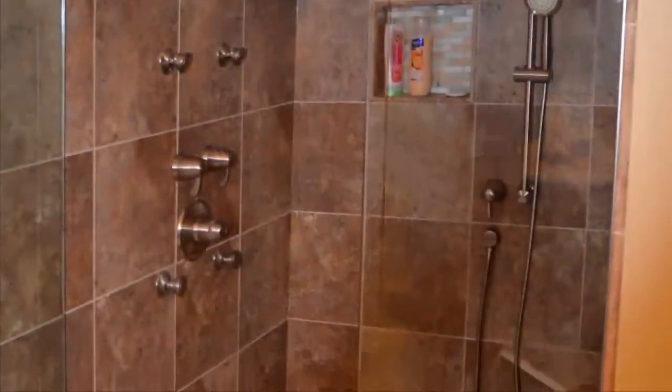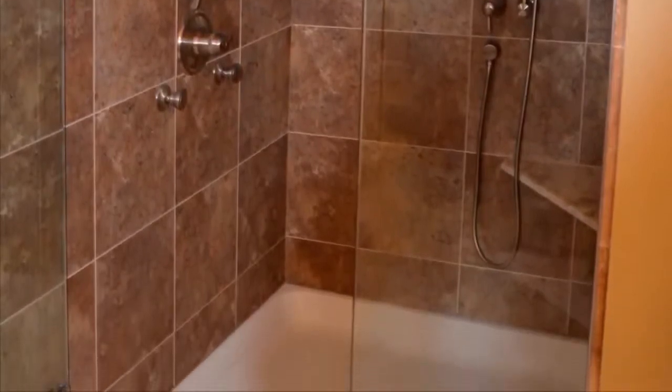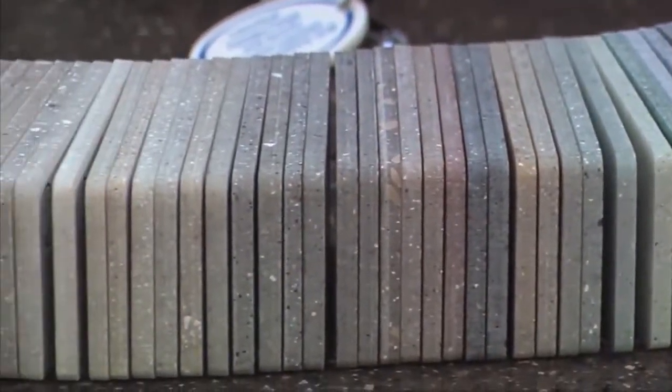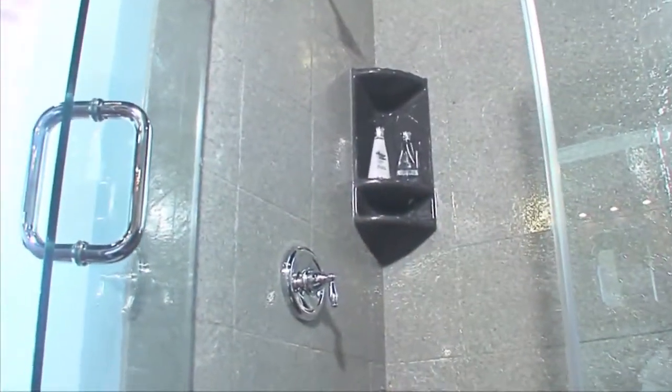Well, really what you want to do is customize it to your specific needs. You can fit that exact same space with a shower base, and then you have some of the wall systems that we've talked about — the onyx and acrylic that are installed floor to ceiling, very minimal maintenance. And then you can really customize the shower.